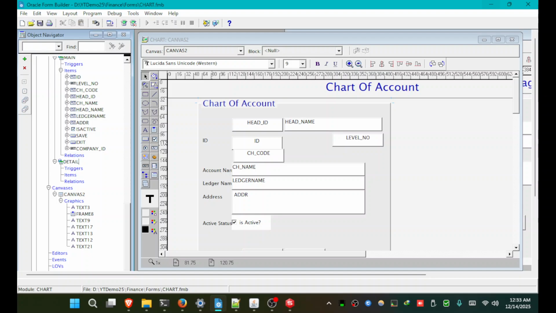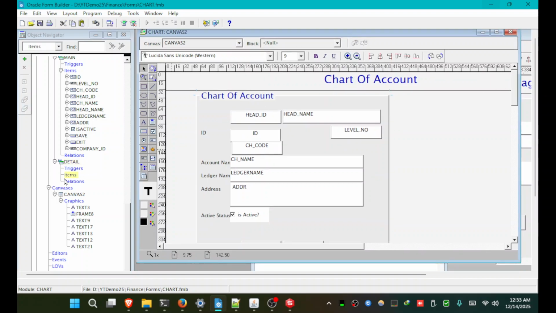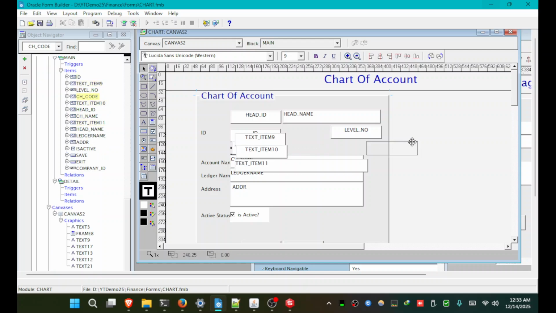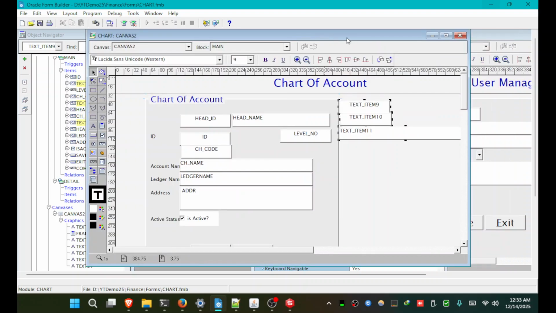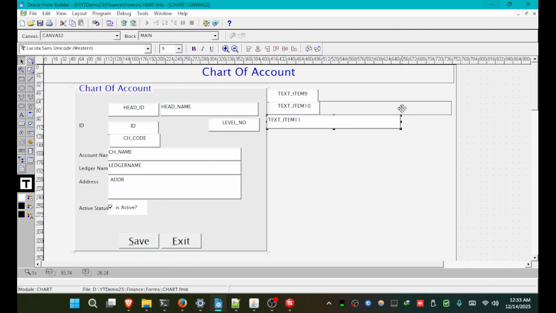Change its value to detail, and press the control button, select ID, ch code, and these three fields, and press Ctrl D to duplicate them. Now select the duplicated items and move them to the right side of the form and align them.